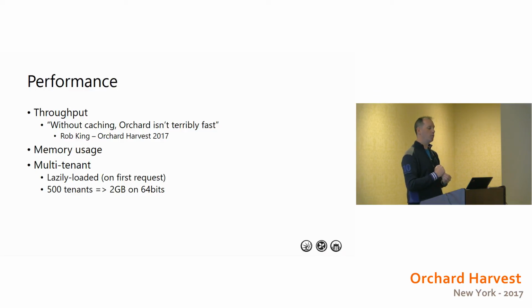And on 32-bit, it should be 3 megabytes, let's say. So it's almost 3 times less memory than Orchard 1 to create a new tenant, which means you can have more tenants on a single box. Lombic will be very happy with that. Less fees. And also to load the tenants, because it's much faster, you saw that when I recycled.